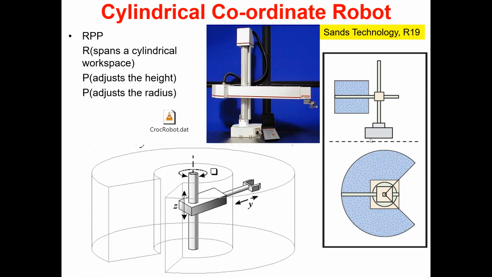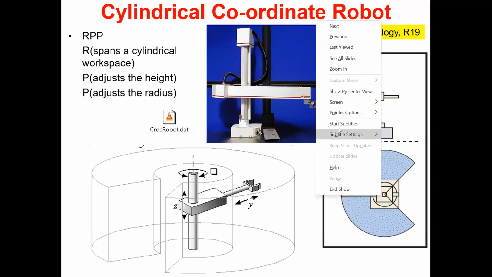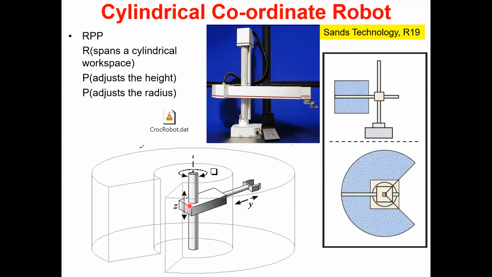So let's look at it. Before that, see this illustration here, right? The robot is like this. So it has a Z direction, right? An actuator to control the height, moving vertically up or down, and then moving horizontally in and out. So vertical motion and horizontal motion, they're both linear, right? They are normal to each other. So you can change Z without changing Y.